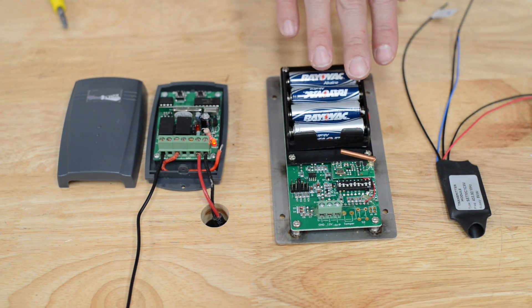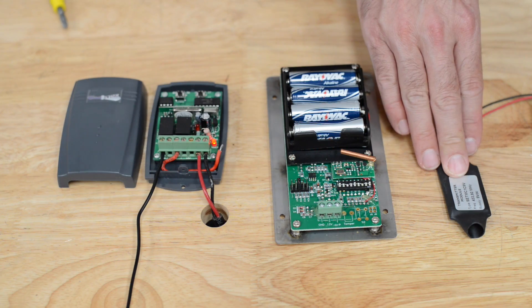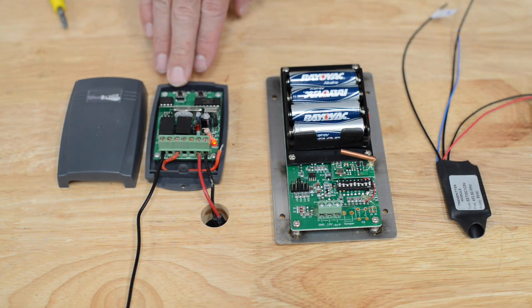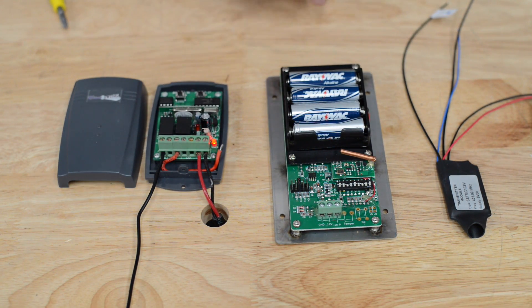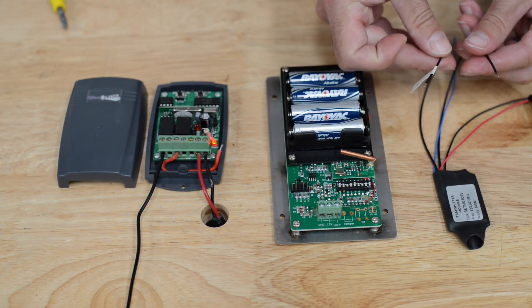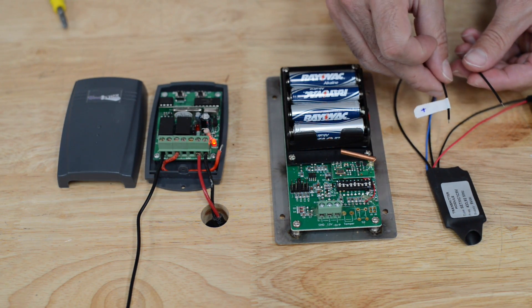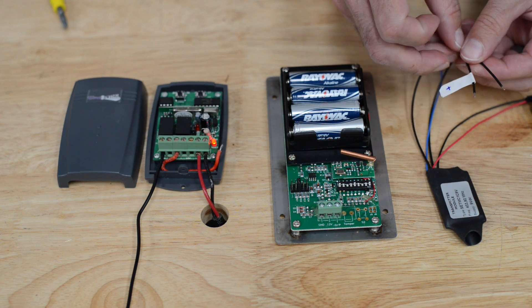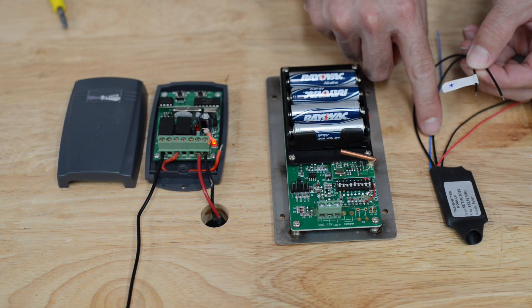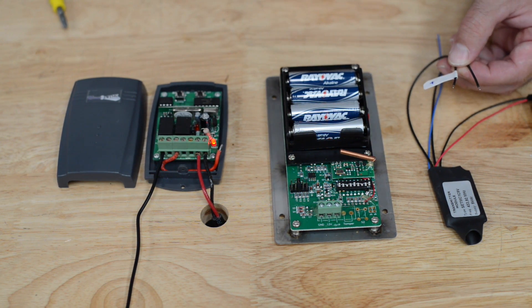The first thing you want to do is learn the adapter to your EstateSwing 433 megahertz receiver. It is very easy to do. You have two black wires, one of them should be labeled with a plus sign. The blue wire is your antenna. The red and the black go to a 9-volt battery.